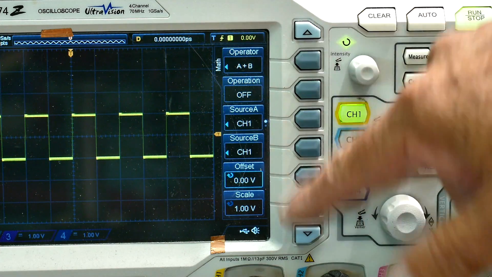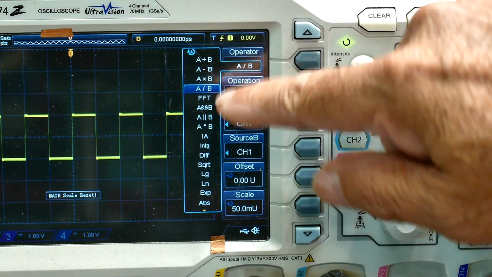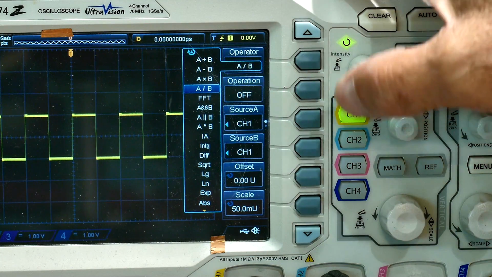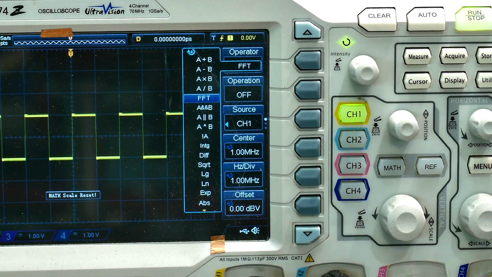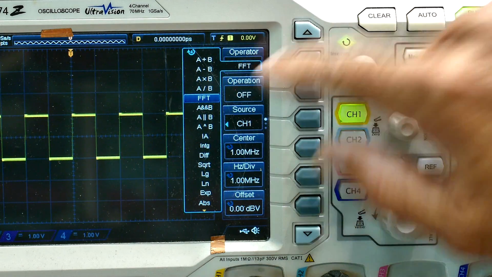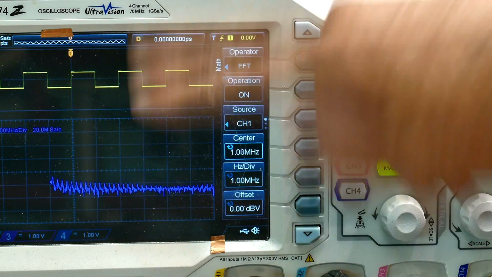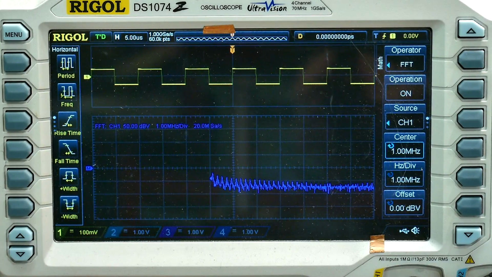Over here it says operator, and I click on operator, and there's a bunch of things I can do: A plus B, A minus B, A times B, A divided by B, and then the next one is FFT. That's the one I want, FFT. And then you need to say operation on. Okay, so that turns the operation on. So now down here we have an FFT. All right, so let's go back over here.